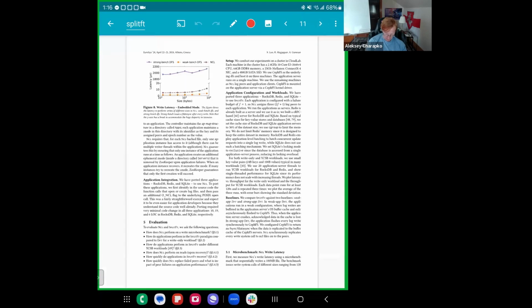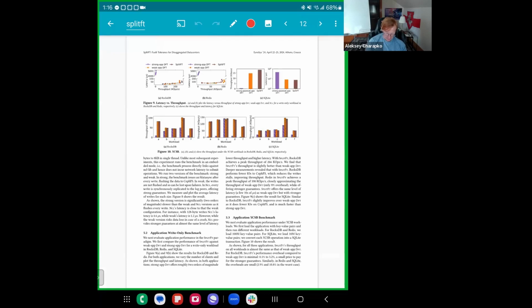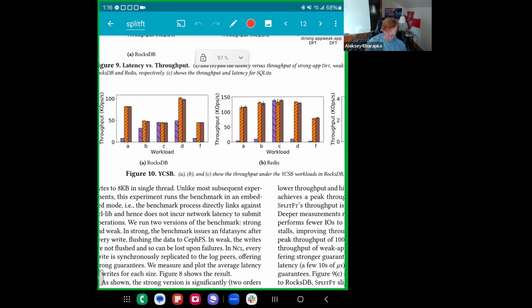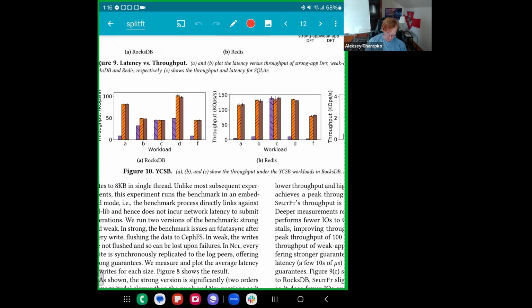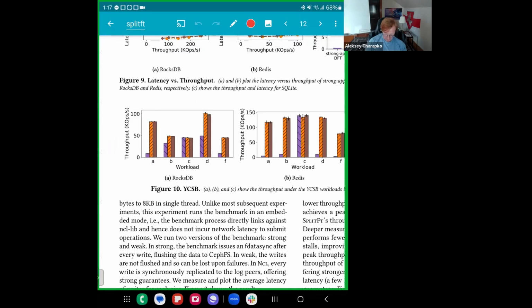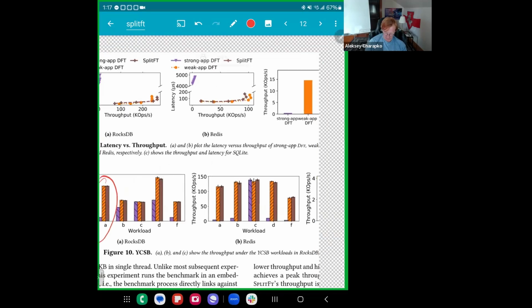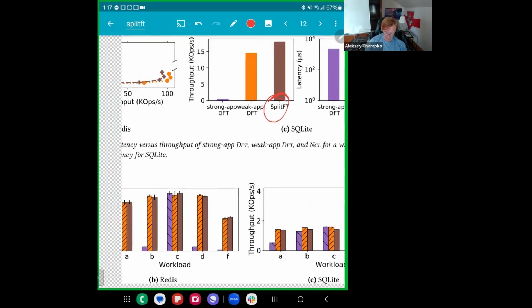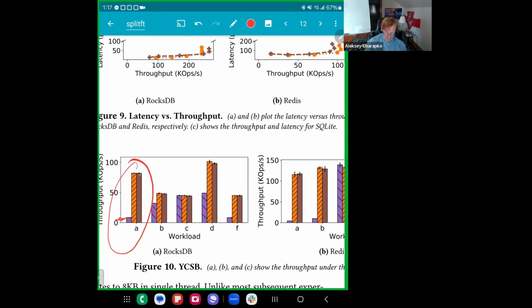Let me scroll to the evaluation really quickly. They've done some evaluation. They run YCSB, like workload A, right? Because that's a 50-50 read-write workload. And the purple line is strongly consistent, meaning fsync is being done after every write, backed by the distributed storage system. So here we have the throughput. And the brown line, I believe, the picture doesn't really have the legend, but I believe the colors match. So the brown bar is SplitFT, split fault tolerance.